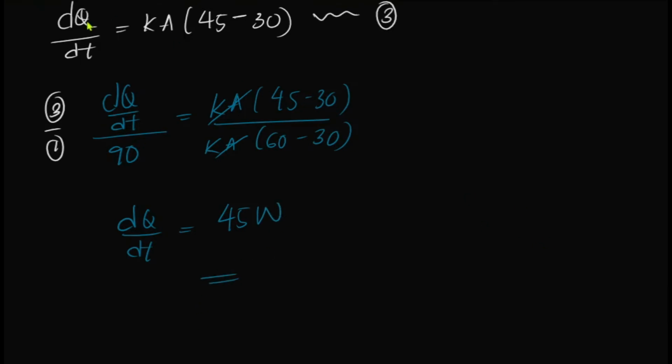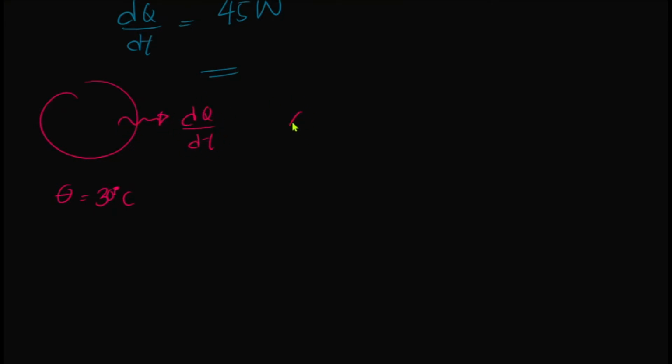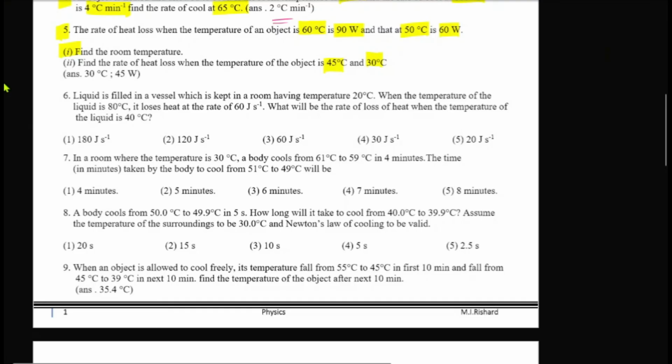And then they further ask, when the temperature of the object is 30 degrees Celsius, what's the rate of heat loss? Actually guys, is there going to be a heat loss? No, because the room temperature is also 30 degrees Celsius. It's already cooled down to the room temperature. Therefore, there's not going to be any further heat loss. So simply you can say the heat loss is 0, right? When the object reaches room temperature, there's not going to be any heat loss. All right, okay, cool. So that is also done, right?